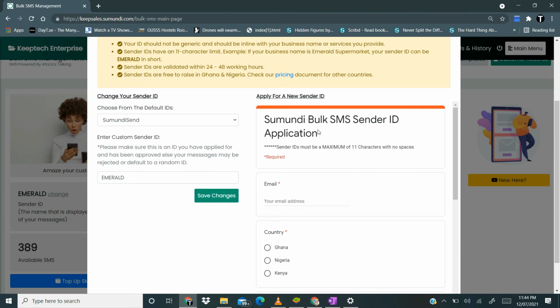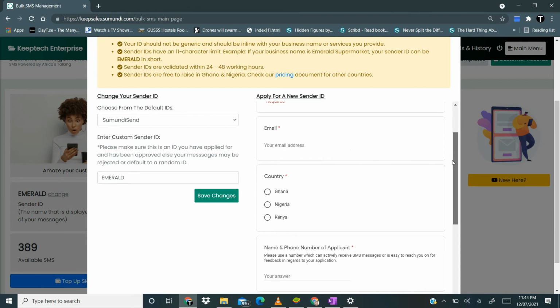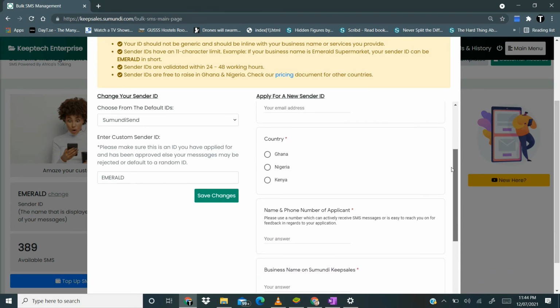All right, now let's come to the application. You have to enter your email address. It says that these are required. If you see any field that has an asterisk, it means it's very important. You actually have to provide us with that information.